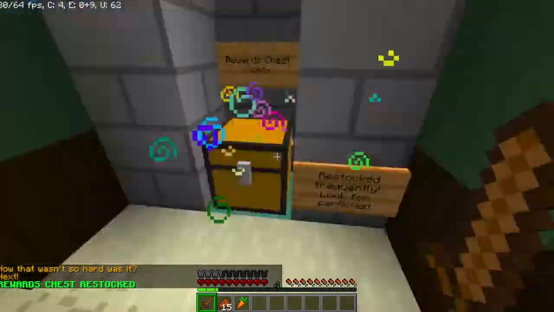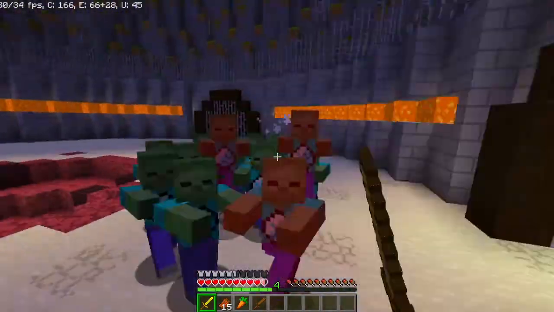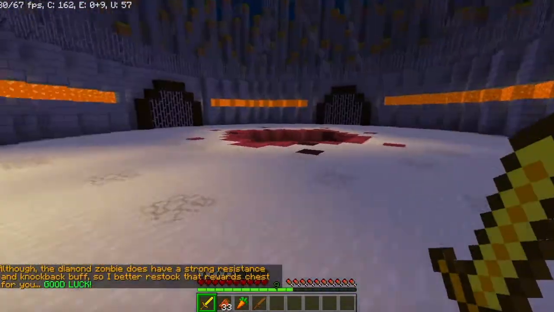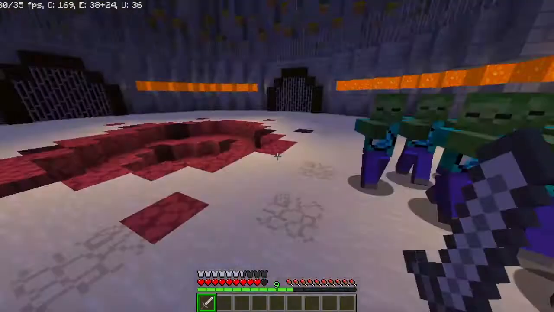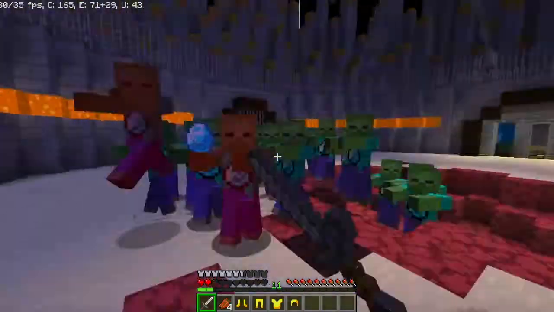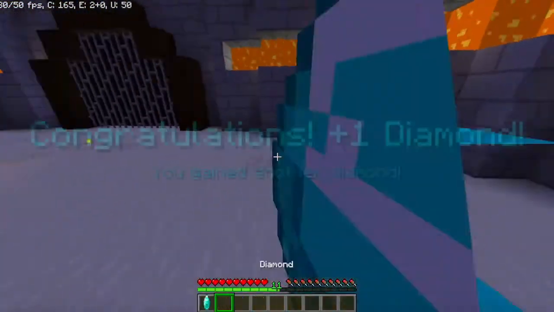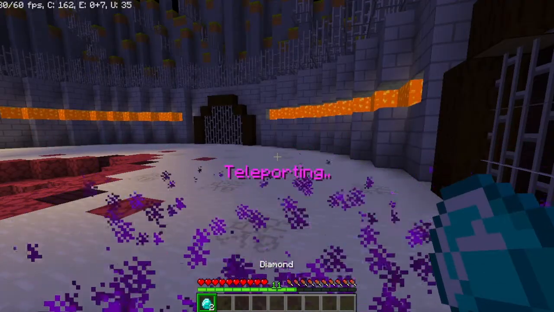So this was pretty easy. I just killed the zombies, and each round it got a little bit harder, and I just got different armor. Overall, it was pretty easy. The last round was kind of hard, though. One zombie was holding a diamond, and I had to kill that one zombie, but apparently you can infinitely respawn, so that worked great in my favor. Yes, I got the diamond. Oh, come on. Yes, let's go.